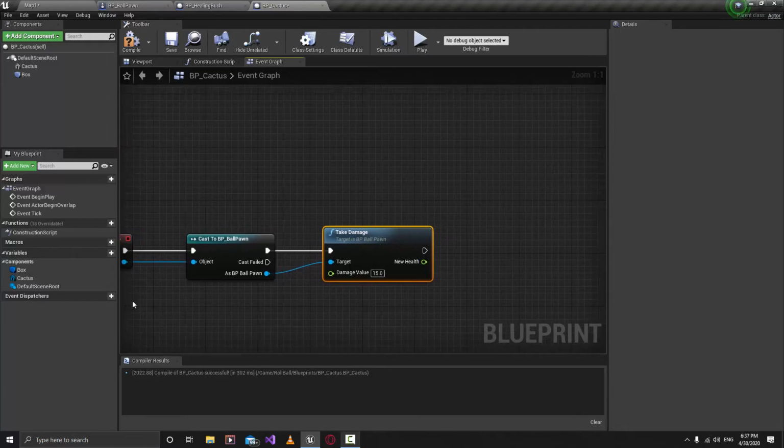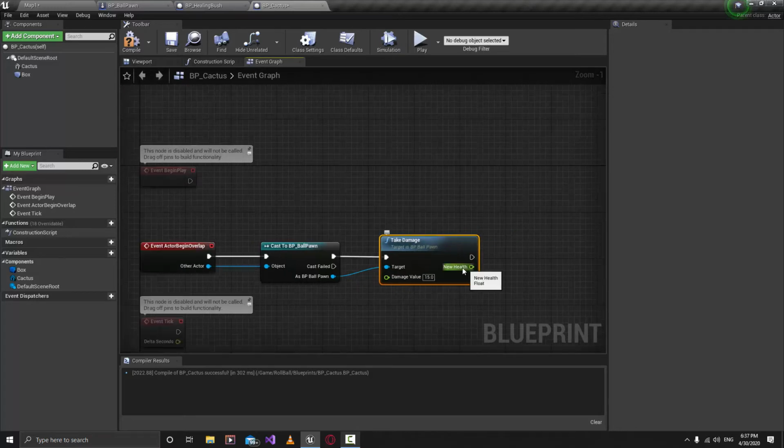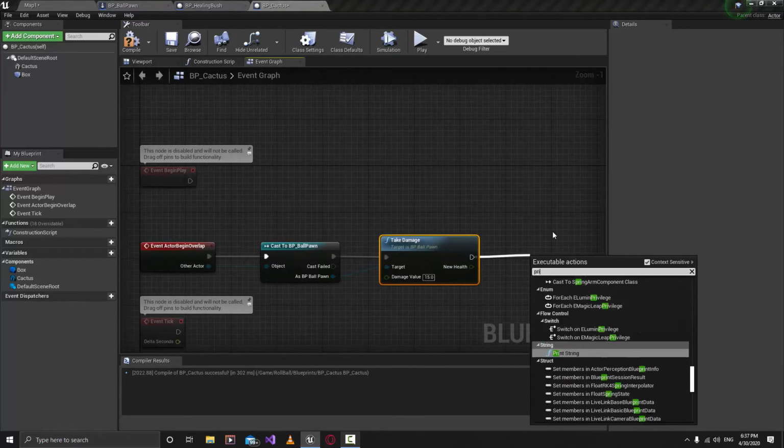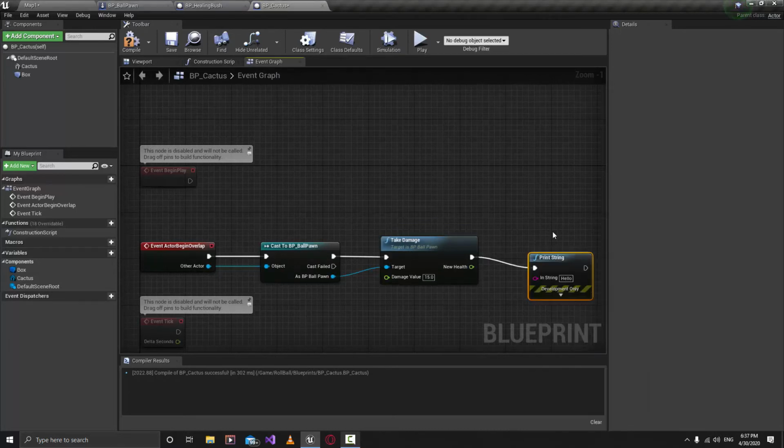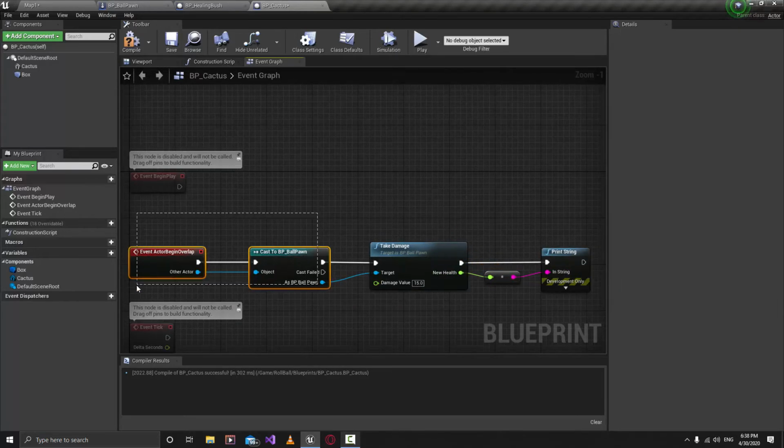After we take the damage, we will get our new health and we want to print it. Print string, so we can see how much health we've got right now. So whenever the ball gets into the box collision, we take damage from that ball, and we print a string to see how much health it has right now.